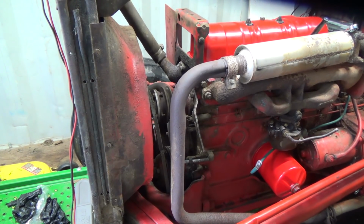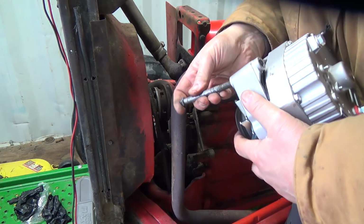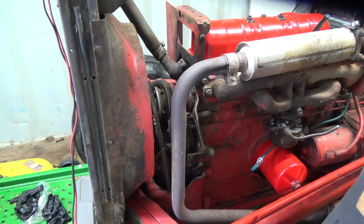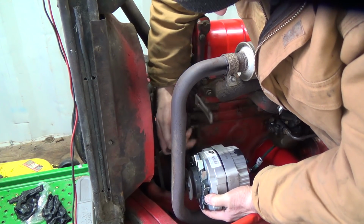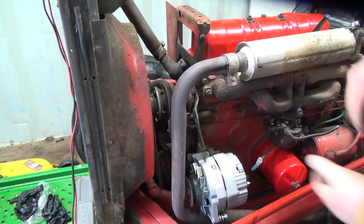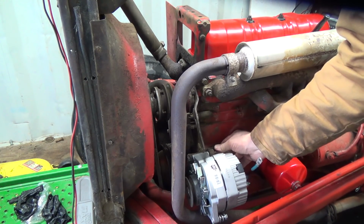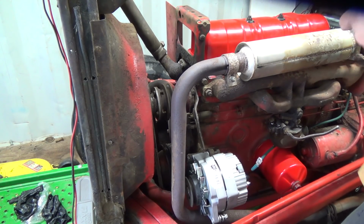Okay, let's give this another shot here. And I didn't really particularly like the way that this was mounting on here. It's a little floppy. These are remanufactured, I mean, so that hole could be wore out. Which, you know, yeah, it could be. Could be wore out already. It probably is. Not saying that it is, but it probably is. So let's crank this back on here.